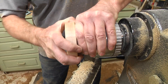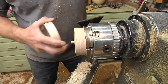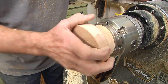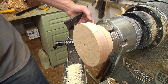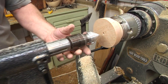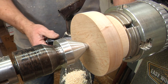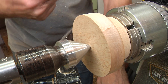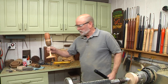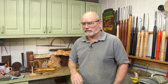How am I holding that on there? It's a jam chuck — the same diameter as my drill bit that drilled the hole through here, so when it jams on there it holds nice and tight. I push it back on and for safety I bring my tailstock up. With my Robust live center — they have a cone center — it's great for centering back into a hole. Now I'm going to start working on the top of the base, making a nice curve and leaving a flat that will accommodate the stem. That's just a little bit of quick turning, and then we'll be ready for some metal work.